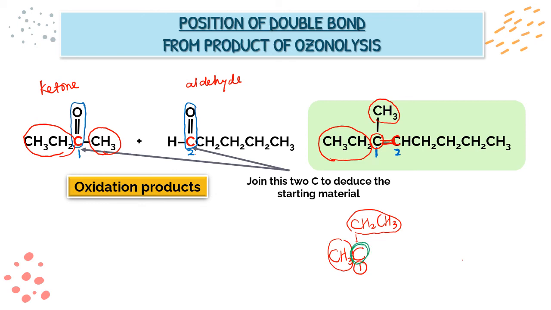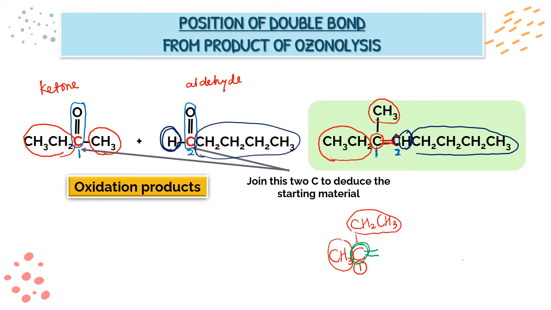It's the same. It just means the two alkyl groups are still bonded to the same carbon over here. And then the carbon-carbon double bond. The second carbon is bonded to one hydrogen, and then we have a butyl group, so you have 4 carbons. That's why the second carbon is bonded to hydrogen and also CH2CH2CH2CH3. So this is how you draw your alkene from the ketone and aldehyde, the products of ozonolysis.